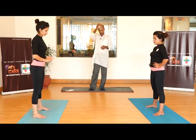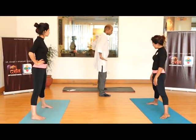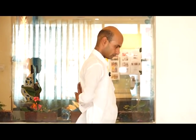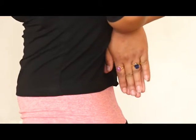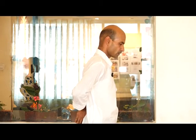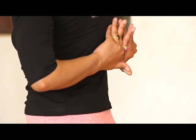The next practice. This practice might be slightly difficult for you. What you need to do is again stand with a gap between the legs. For the position of the palms, just try to join the palms towards your back as much as possible. Initially, you might not be perfect with the position, and even if you could be only over here, it's fine like this. But slowly go on turning the palms and try to take them towards your back.